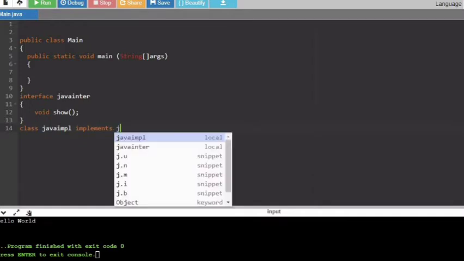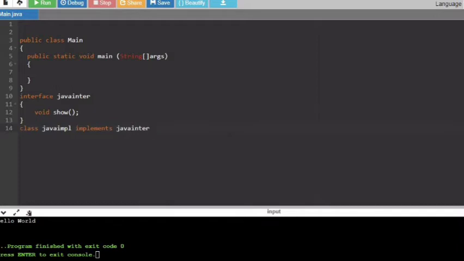So Java implements Java interface. In this we can give the definition for void show.